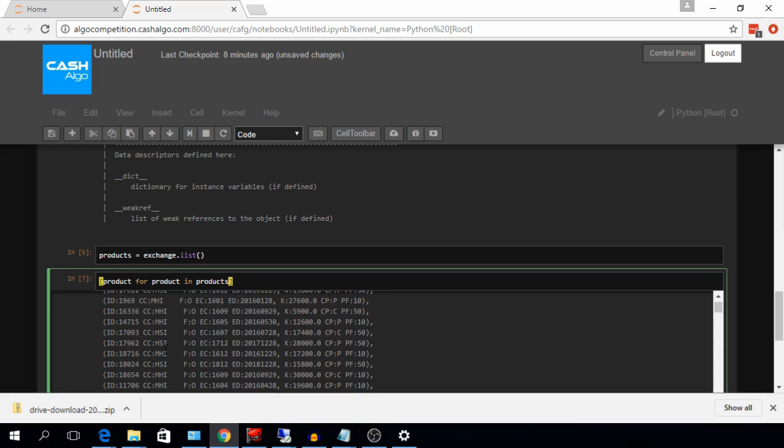But we can further filter. So if we put a condition here, we can search for example, the future HSI of maturity July 16, like this. If product dot expiration code equal December 16.